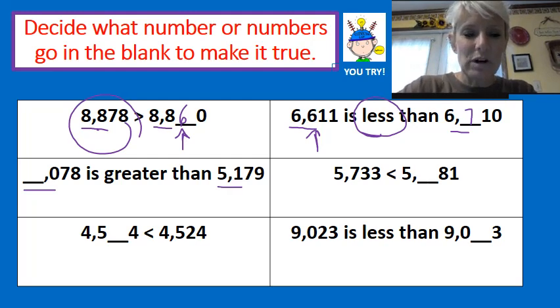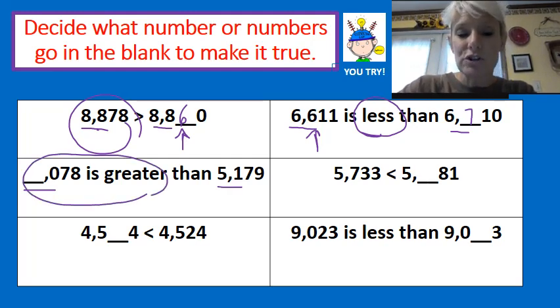Right over here, I have a missing number, and I have 51. I know that I need this to be my larger number, so I'm going to look in my thousands place. I have a 5 here, but I need the other number to be larger. So I'm just going to place a 6 there. But you could have put a 7 or an 8 or a 9.